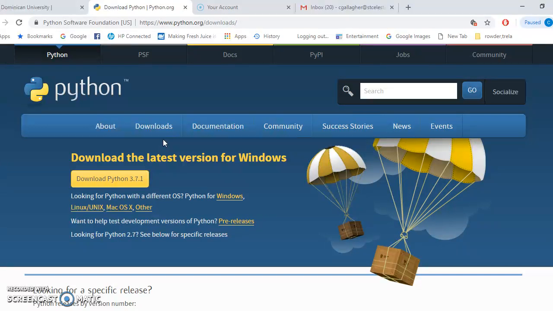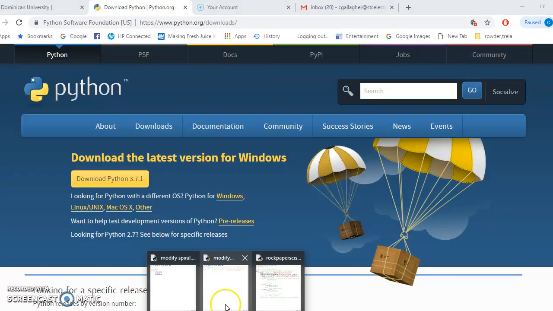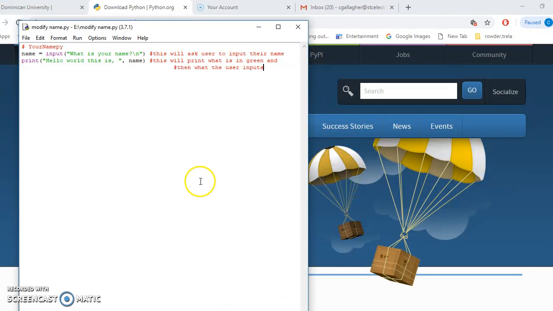So we're going to talk about how you program to get input from users. This is an example of a very simple program that I wrote with much help from my professor at Dominican University. His name is Pat Kelly, and he introduced me to this Python program.